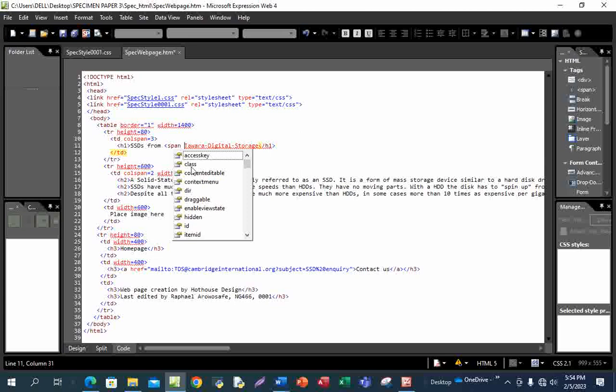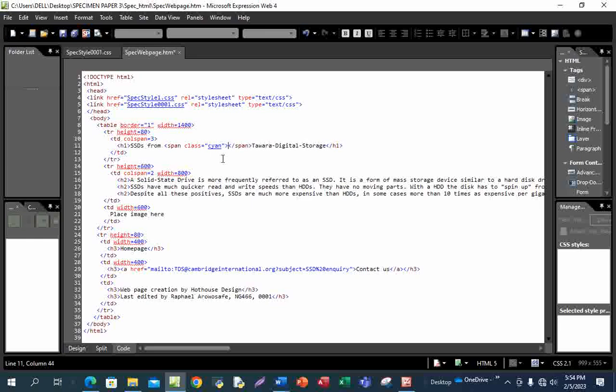Then I will now click on class. So what is the name of the class? The name of the class is cyan. You can see it now. Just pick. Then I will close the chevron.